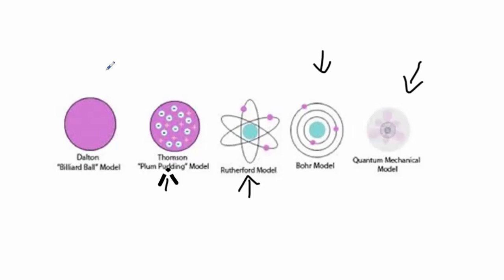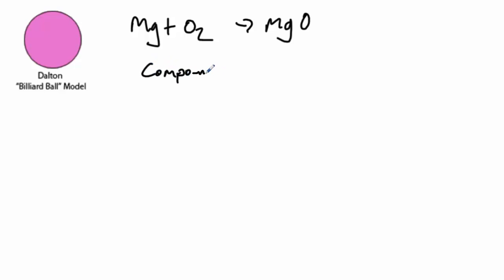So let's take a look at how we moved from this model all the way up to the current modern model of the atom. So we've got to start with Dalton. In John Dalton's model, he did a few experiments and he noticed that when he burned magnesium, it got heavier. And the reason it got heavier is it was reacting with oxygen. So he took magnesium, he burned it with oxygen, and he made magnesium oxide. And he figured out that the ratio of magnesium oxide to magnesium always occurred in the same ratio, which allowed him to say compounds form when two elements lock together, two or more. And they always do it in a fixed ratio.